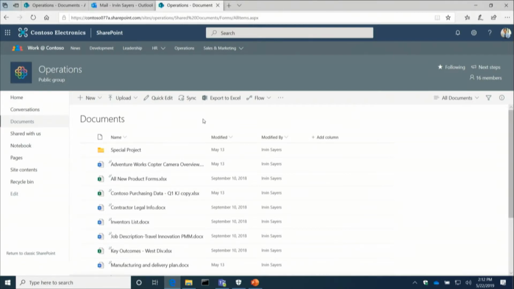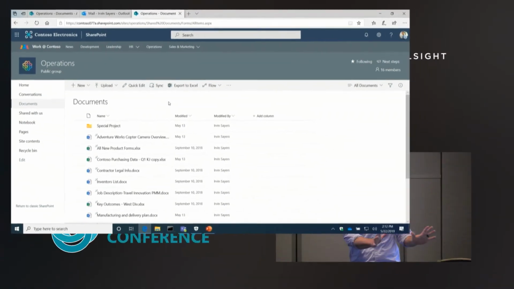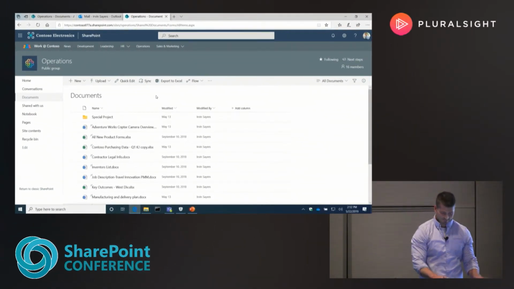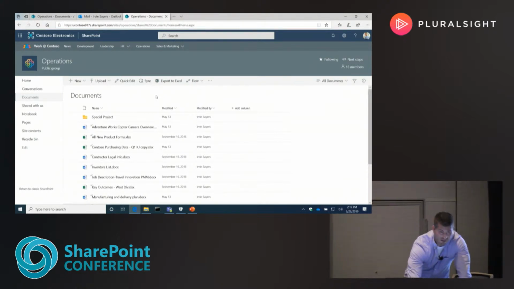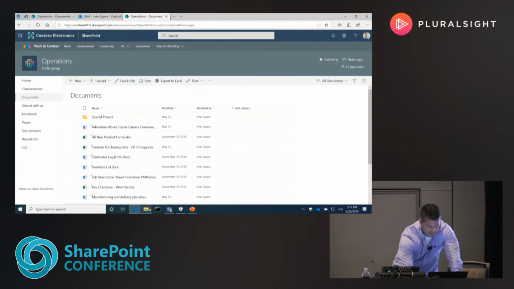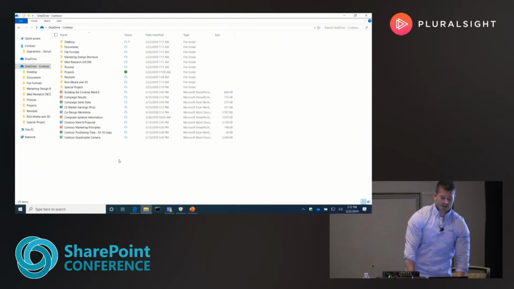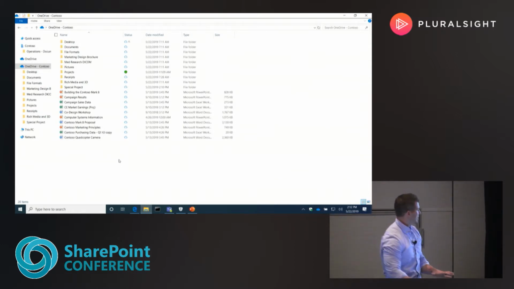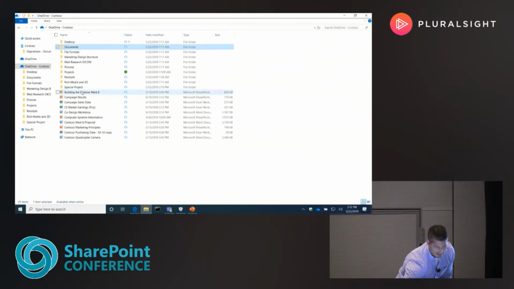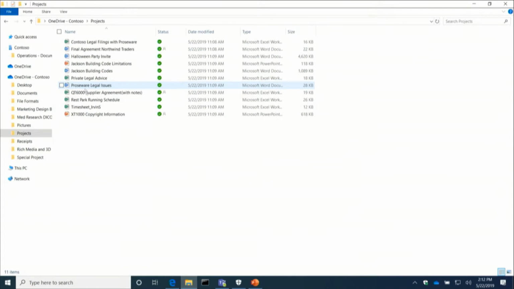Okay, now let's talk about something a little more complicated. What happens if I get hit by ransomware on this machine? I know that's a big fear for many of you, and it is for me as well. So here, we're back on my client machine. Again, this is my OneDrive folder.